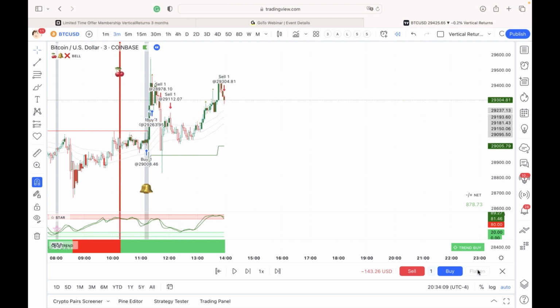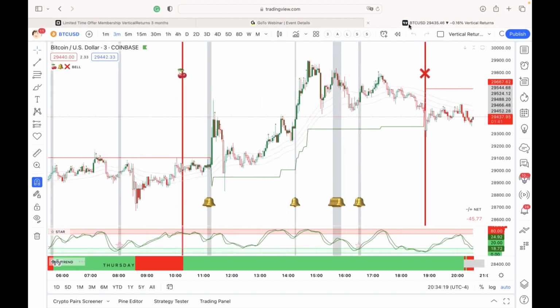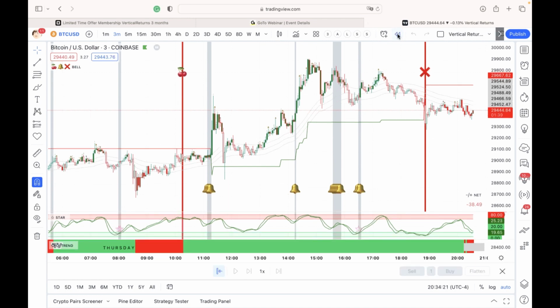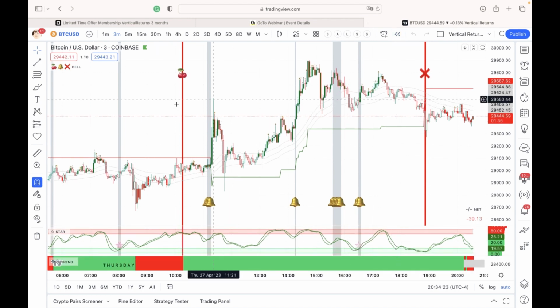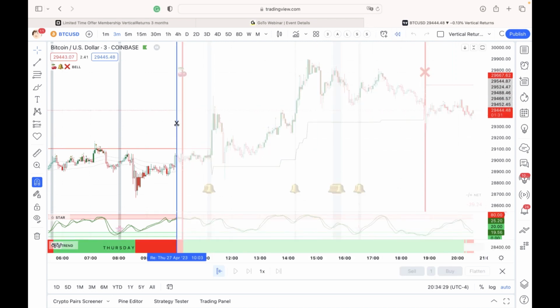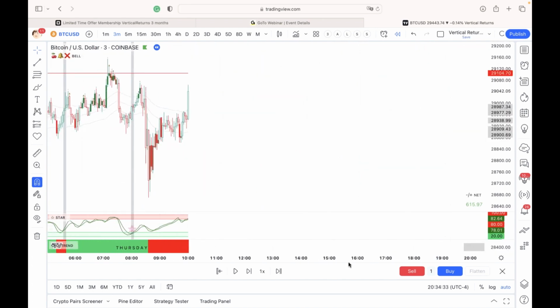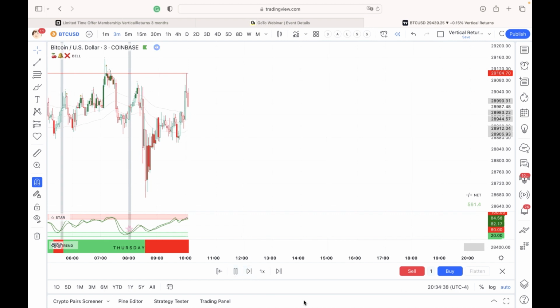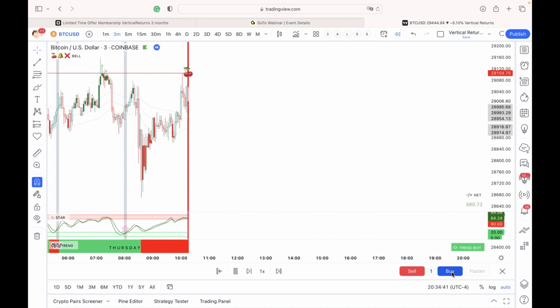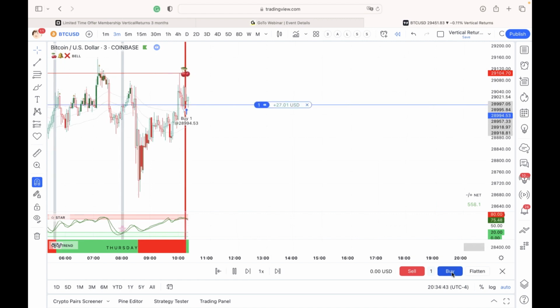In my testing, I've decided to simplify: if I go into a trade, I decide whether I want to short the market or buy the market. I make that decision based on the trend. I look at my trend at the bottom. If my trend is green, I do not sell, I only buy. If my trend is red, then I only look for sell opportunities. That's how I decide which way to go.